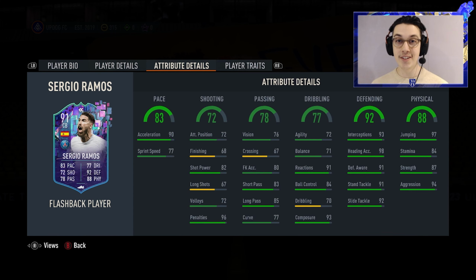The fact that he's got 90 acceleration is fantastic. I always feel like acceleration is more important than sprint speed. The defending is unbelievable. He's got the jumping at 97 as well. Strength 87. Aggression at 94. The card looks amazing. Even the passing, 85 long pass, 83 short passing. It's just brilliant. It's a great card.